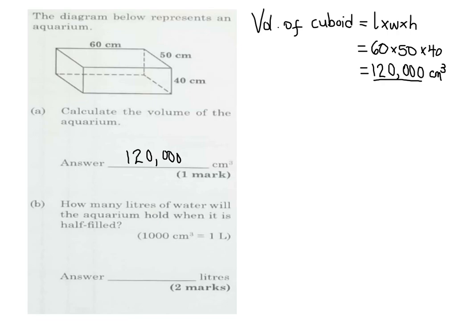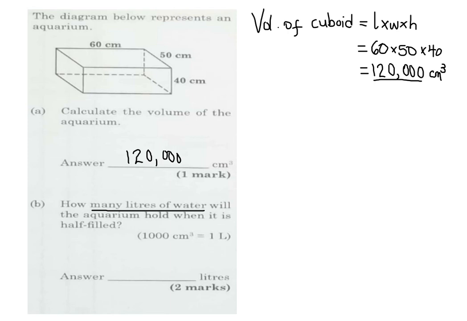So we have to pay attention to the bits of information that they put in there, right? The first thing is they're asking us for how many liters of water. So when we think about this now, liters basically is another unit of measurement of volume, but this time we're dealing with the measurement of volume of fluid, right?